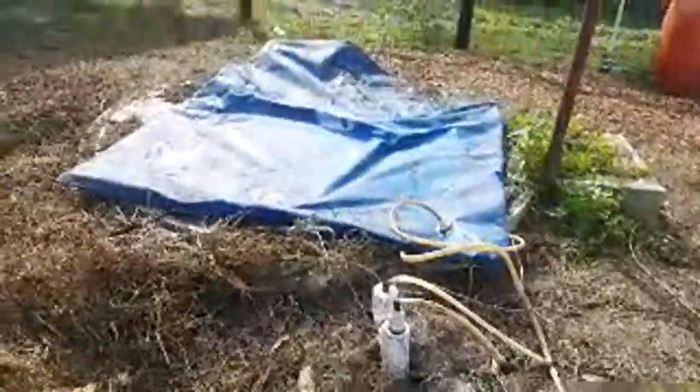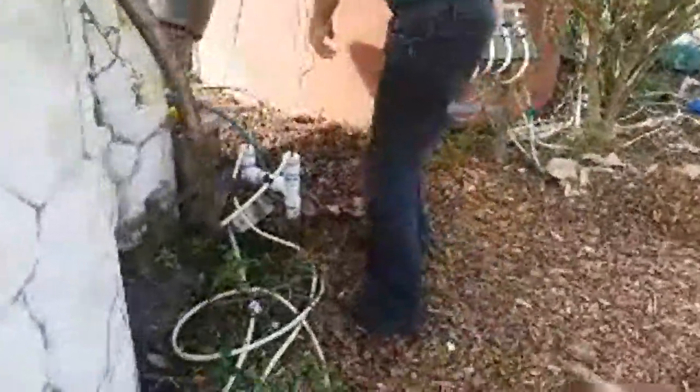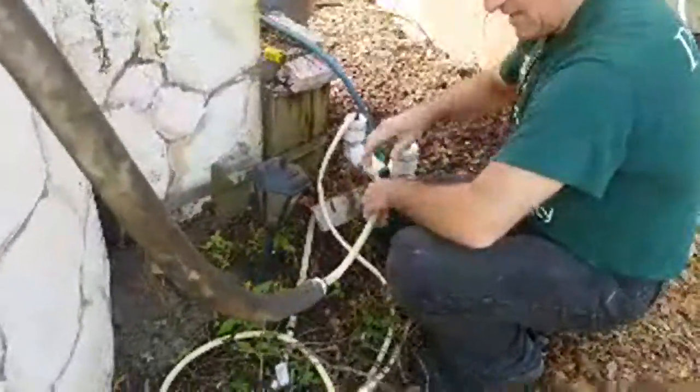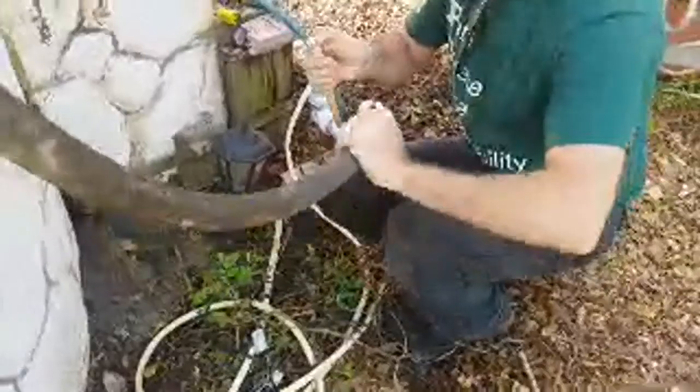I think the problem here is because this is buried, the water doesn't go through the P-trap. Like on this one here, gas comes over and goes down to this water trap, right? Even so, this isn't filling as much as I'd like.